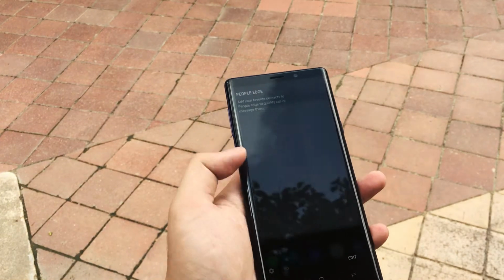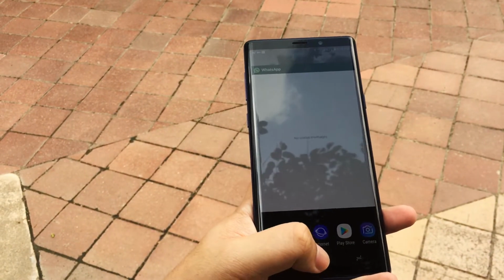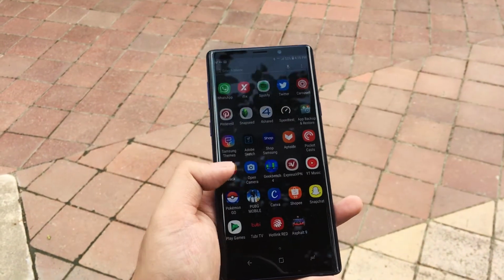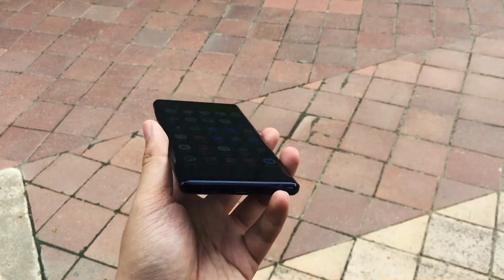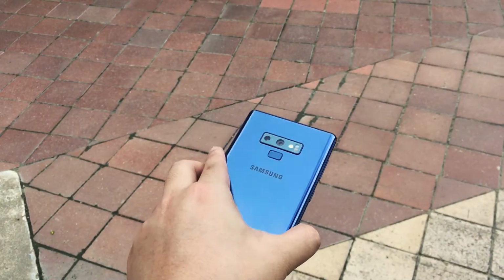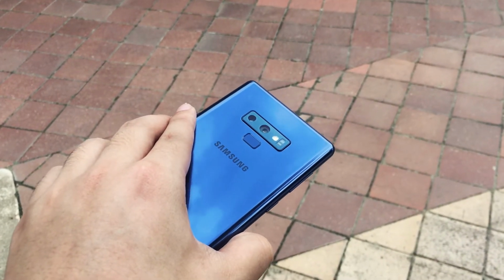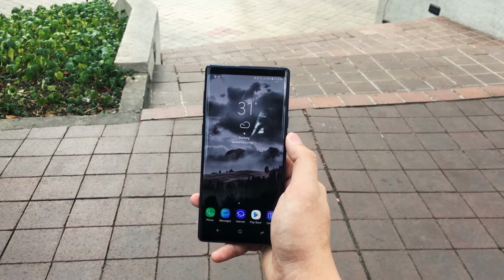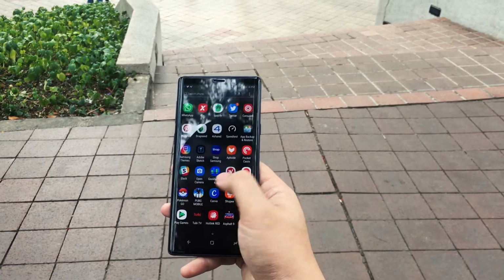Today we have here the Samsung Galaxy Note 9. The Note 9 that I have is the Exynos version, not the Snapdragon. Well, in Asia it's mostly Exynos now, I think. The phone itself doesn't feel too bad, and it feels very complete, like a complete Note. The Note 9 is a spec bump, and it has some very useful features. The phone itself is slightly thick, but it doesn't affect much on day-to-day use.